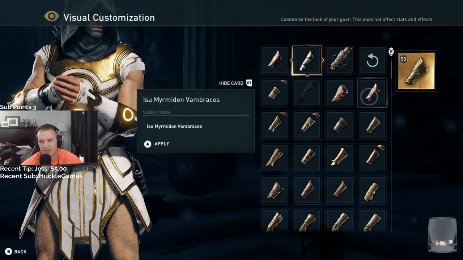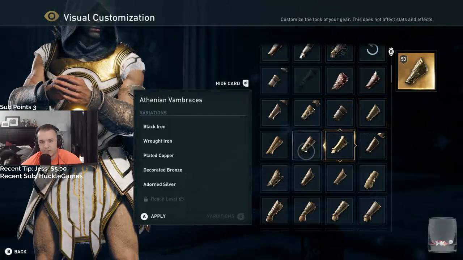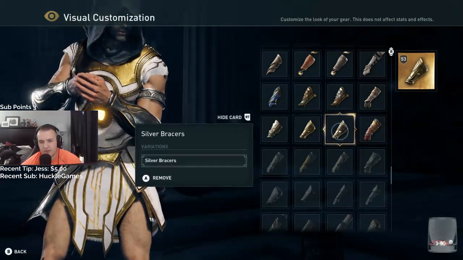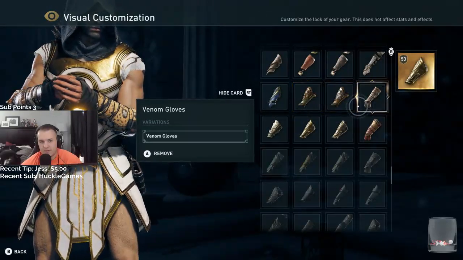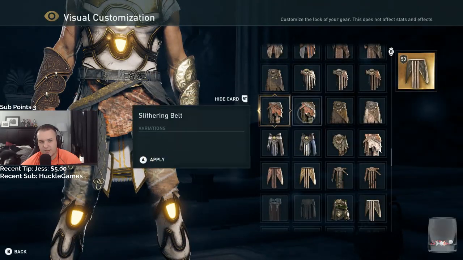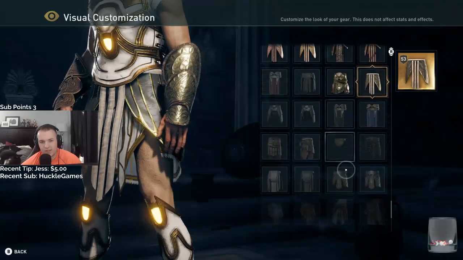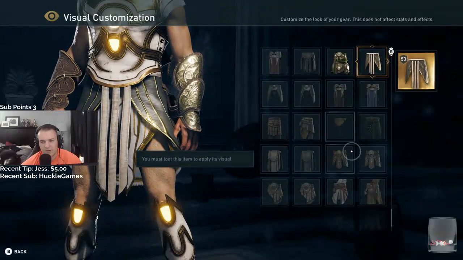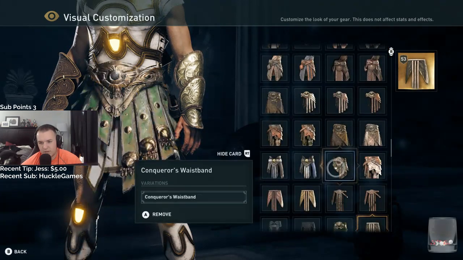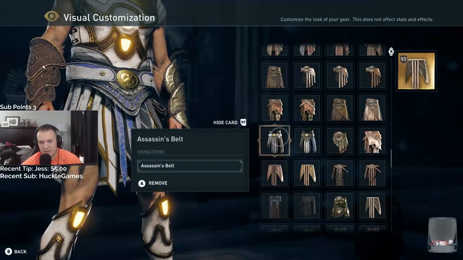Master. I think it's in here. I don't think that's obviously not right, but I kind of want to look at some of these. Waistband of the Immortal. There's the demigod. I mean, honestly, that works still pretty well. Assassin's belt. Oh, is this it?